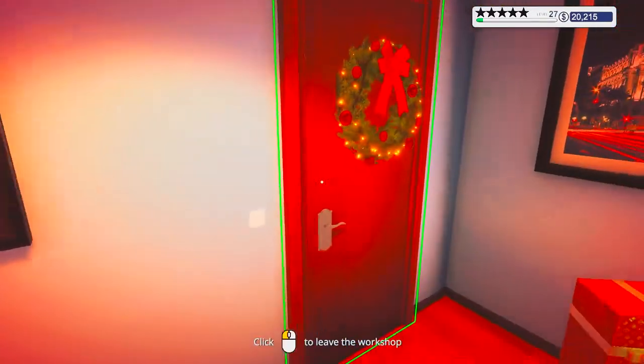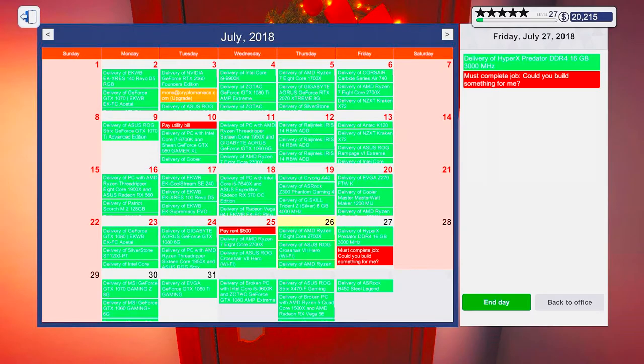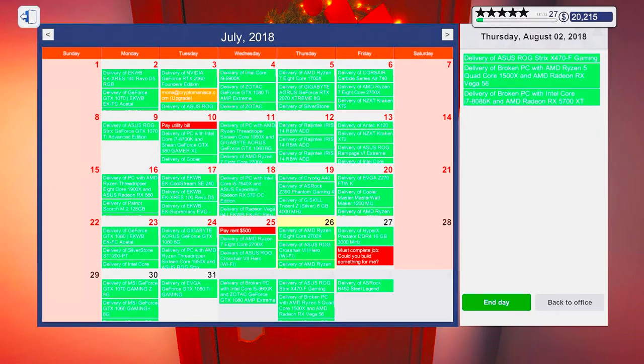Although I think this is easier to look at the door. Yeah, 16 gigs. Well, I guess I could have done that for that build though. But I mean, that SSD was kinda nice. Okay, and here we're getting a 1070, a 1060. And the broken PC with a 770 40X and a 970, 1080 Ti, broken PC with an i5-9600K and a Zotac GTX 1080. Wow, I'm gonna get some good stuff here soon.